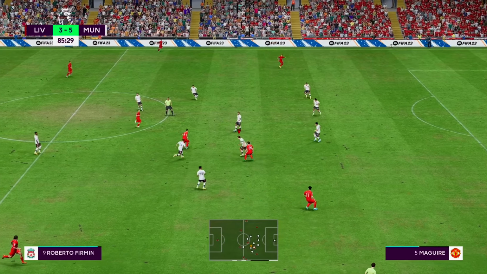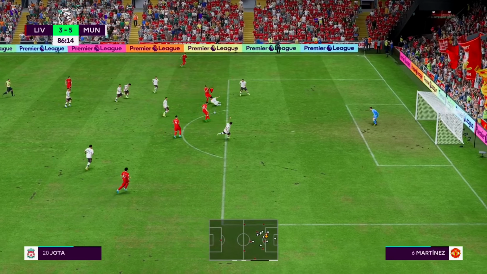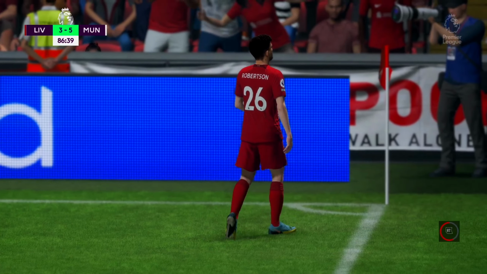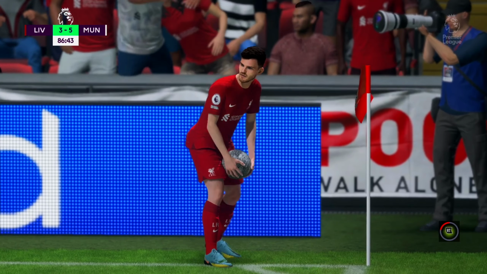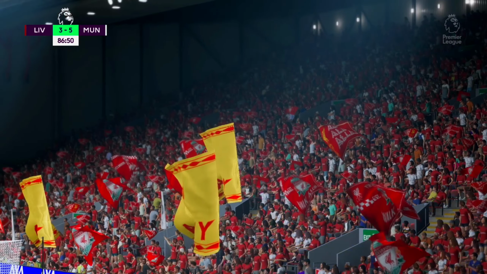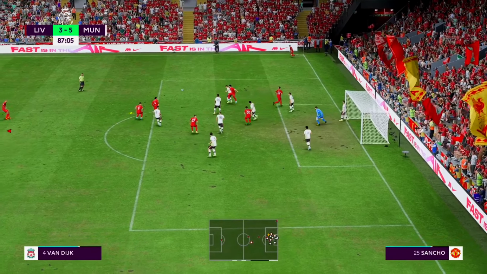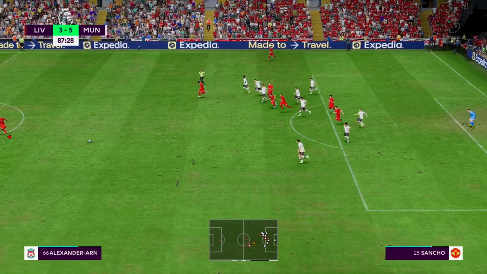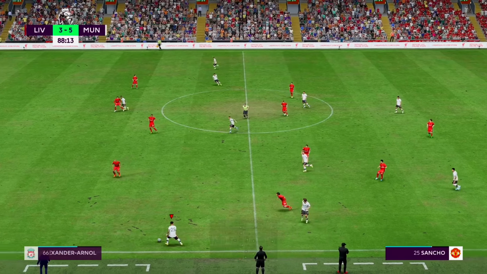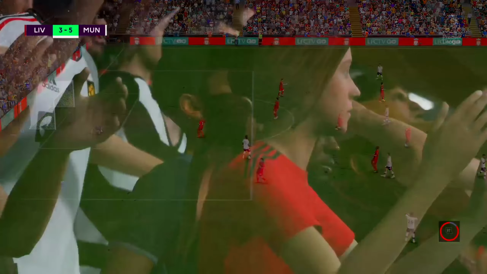Jota. It's with Roberto Firmino. Return to Jota. Could reduce the deficit. Superb save. Well, he should score, of course, but that's a brilliant save. Played over. Not all that convincing defensively. Well, it came to nothing in the end. Maguire. Sancho. Fernandes. Oh, it comes to nothing in the end. Really should have made more of that.